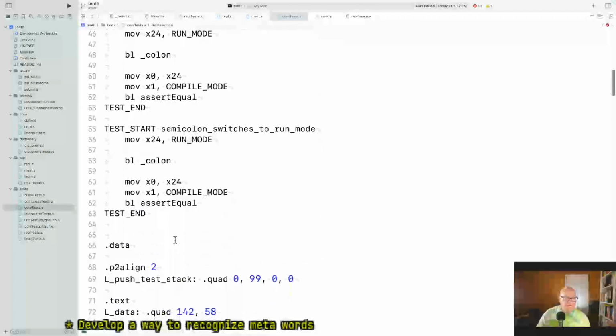Okay, semicolon. We're going to start in compile mode. And we should exit in run mode. Get compile. Yeah.